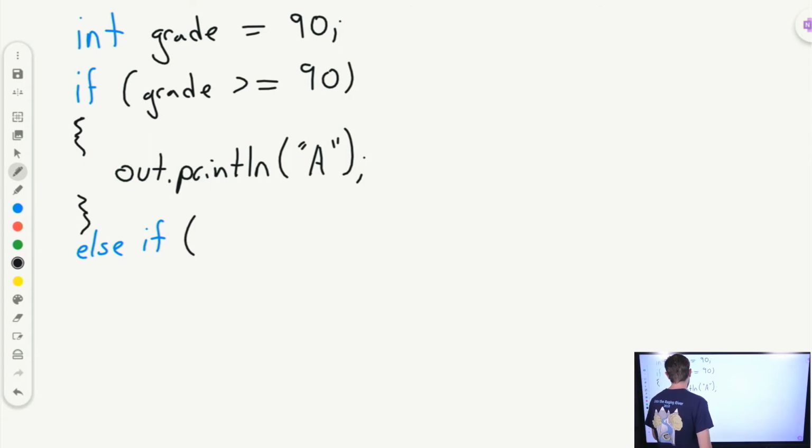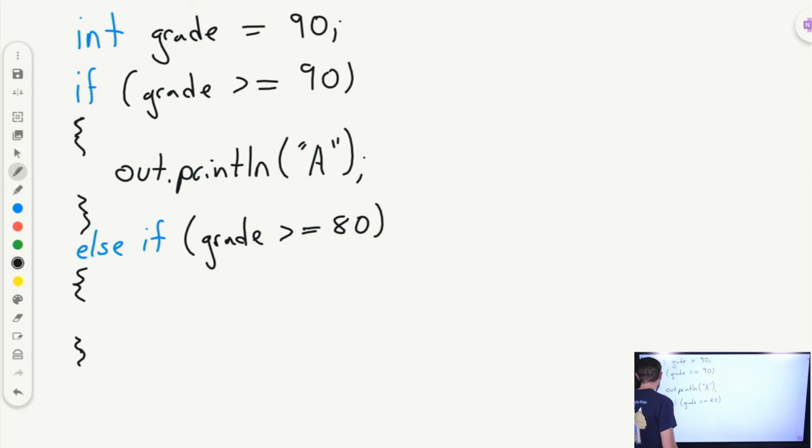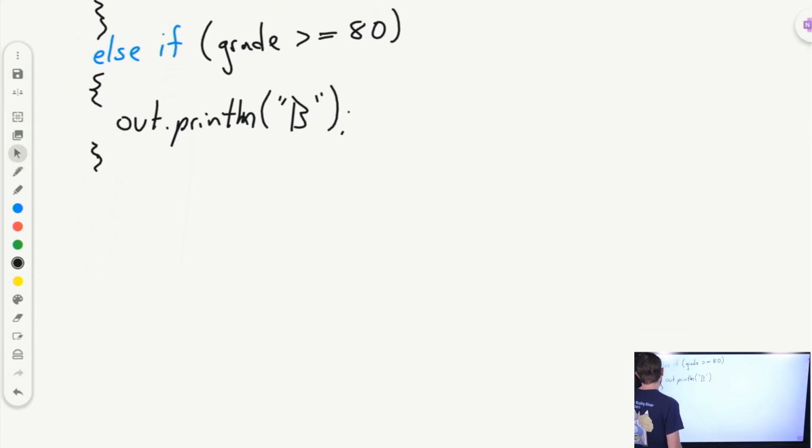So if our grade is now greater than or equal to 80, we can now say that our grade is B. Println, there we go, is a B. And we can continue on. And we can put as many else ifs as we need to.